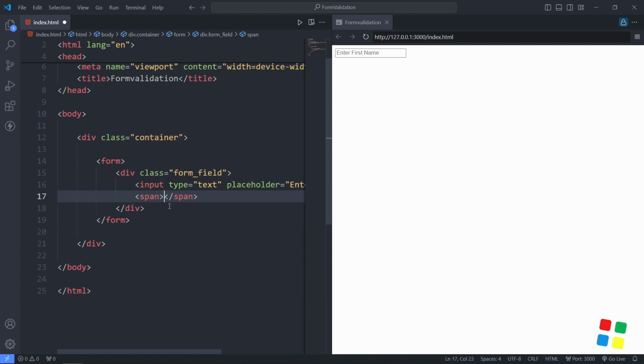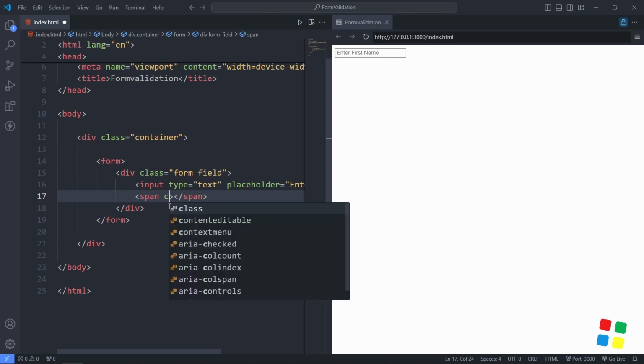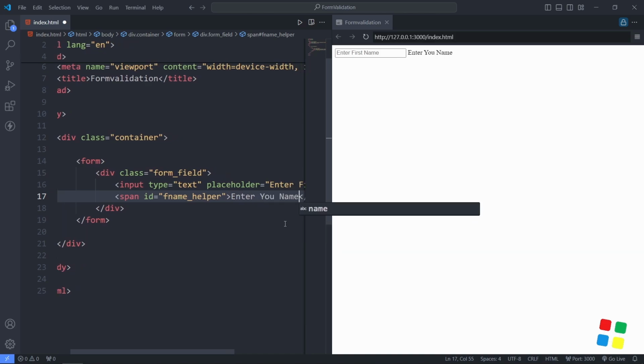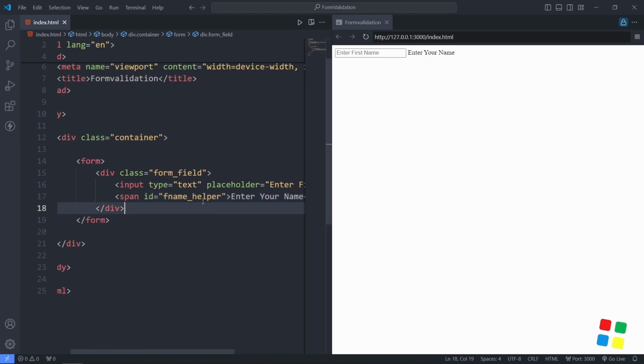This will be our helper text. You can give an id to this, say fname helper. You can give any id. Right now I'll just add 'enter your name' for now. I'll tell you how exactly things will happen here.